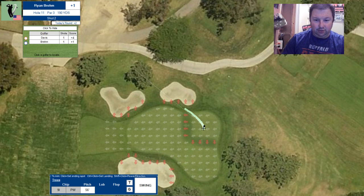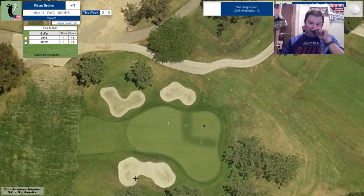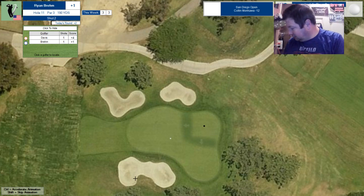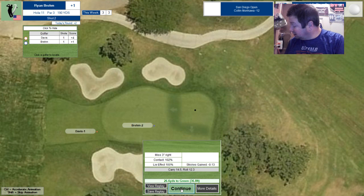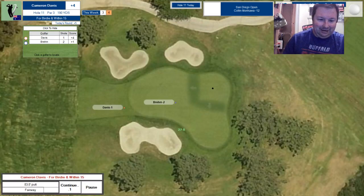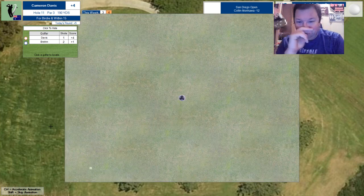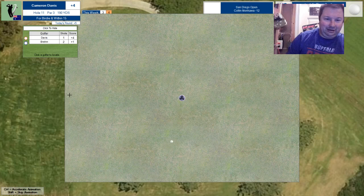This is jail here. We're taking the safe route and taking our bogey and is that snowman? I don't think we're going to end up with a snowman, but I was wondering about that. I don't know. Is that a snowman? It's kind of tough to see. My chat window is pretty.